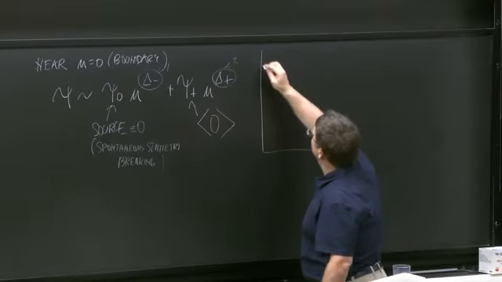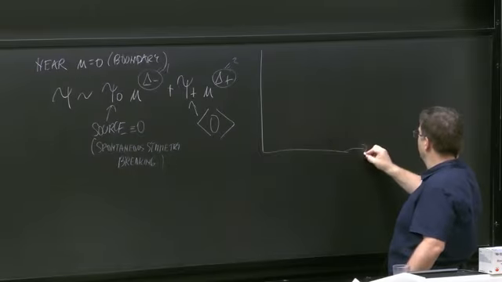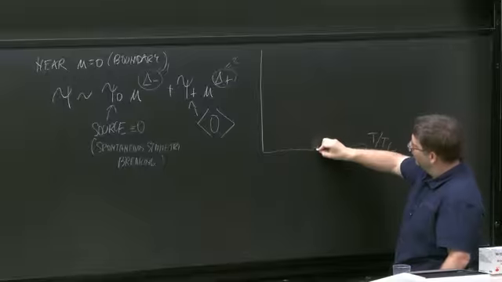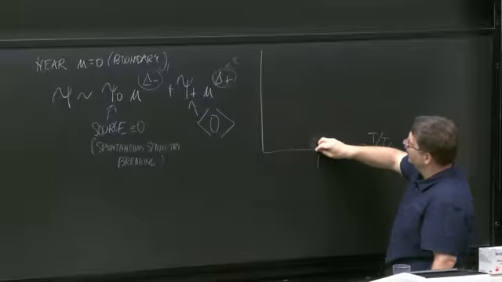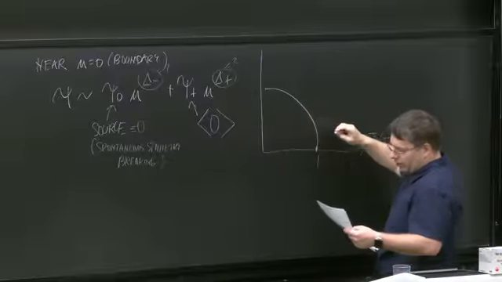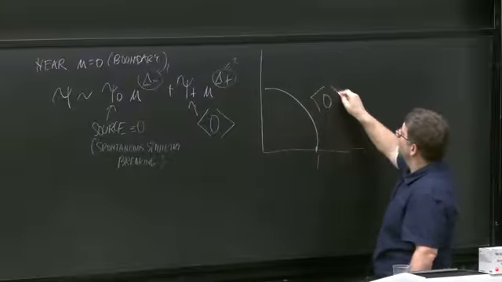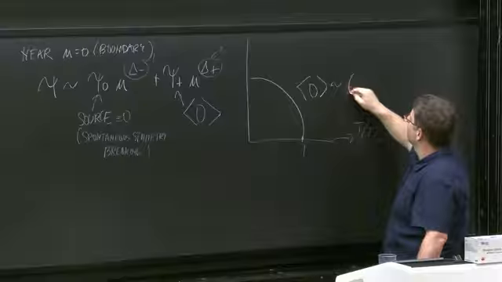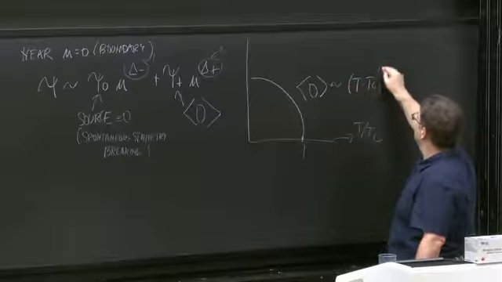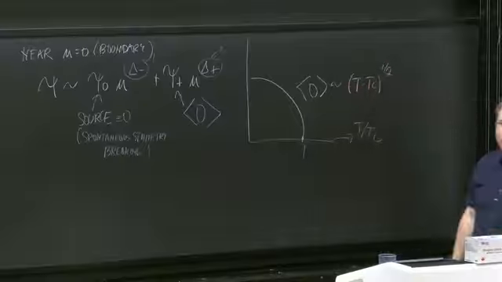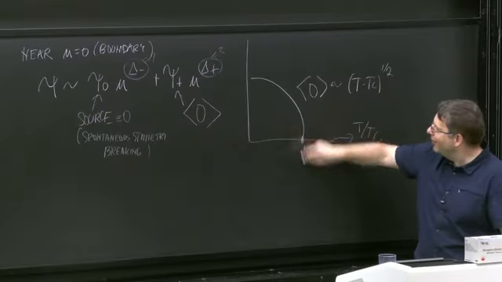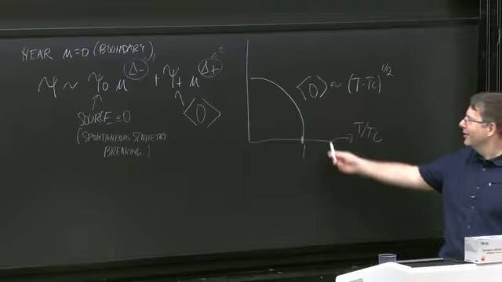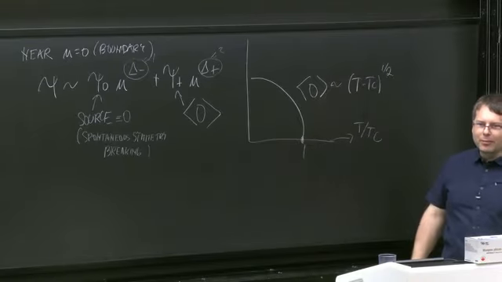So the numerical solution gives you that T over Tc is 1, that's the critical temperature. This is how the expectation value of the operator, this psi plus, looks like. And you can even find that it's actually T minus Tc to the 1/2. There's a critical exponent 1/2 here. So you indeed find a second order phase transition with this critical exponent beta equal to 1/2.